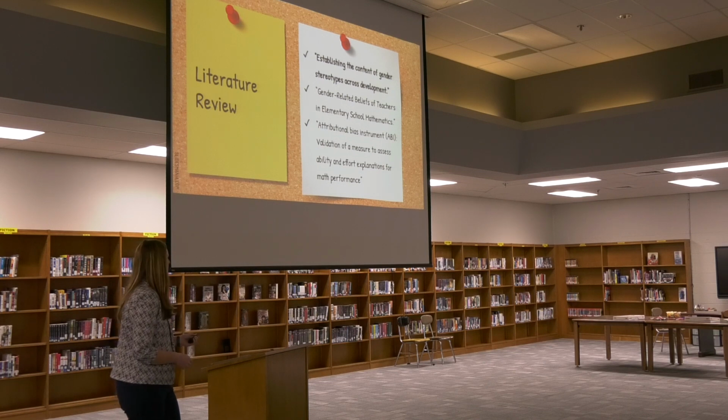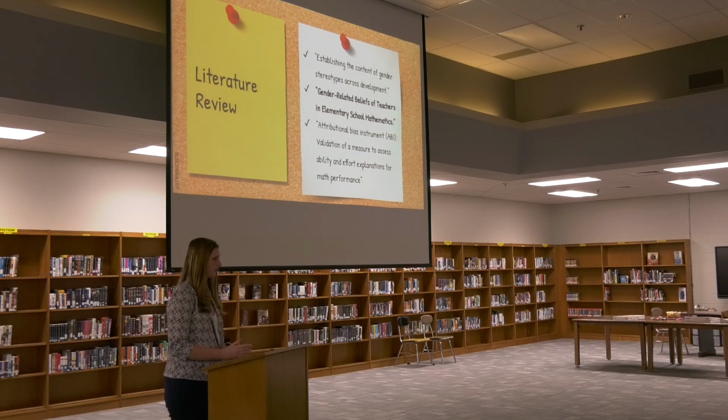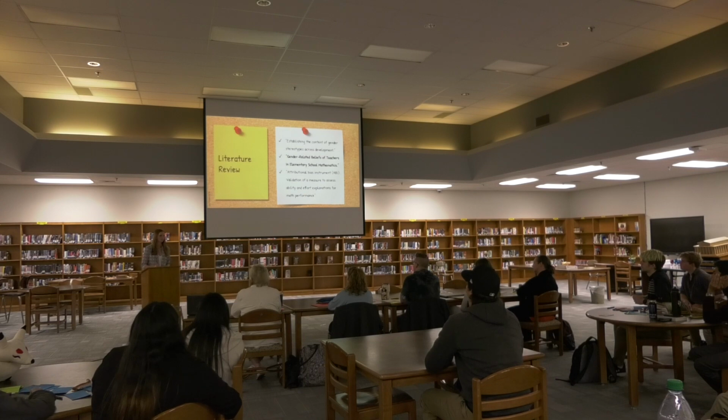The second source looked at the gender-related beliefs of teachers in elementary school mathematics. And it discovered whether the elementary age math teachers were biased towards their students and whether they believed they would succeed or fail in the classroom. And I wanted to take this a step further. I wanted to figure out why they believed their students would succeed or fail. And that's when I found the attributional bias instrument.